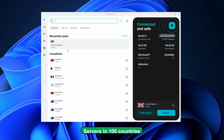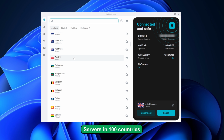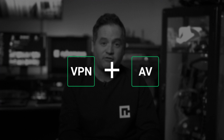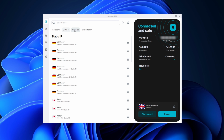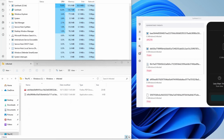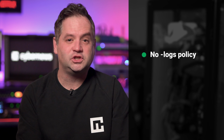Two, Surfshark has servers in more countries than NordVPN, making it a superior choice for those keen on streaming, especially if you aim to access more of the obscure libraries. Three, Surfshark stands as the most well-rounded choice for a VPN and antivirus bundle. Yes, you can usually get a VPN from your antivirus provider. However, these VPNs are often notably less powerful. Surfshark doesn't face this issue because it started out as a VPN and only recently added an antivirus onto its roster. In my recent testing, it matched the scores of antivirus industry leaders like Bitdefender, so it's already a very promising solution.